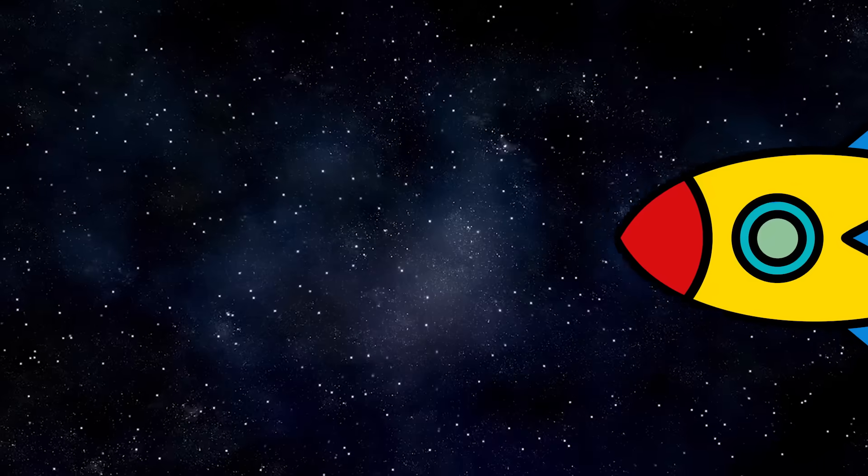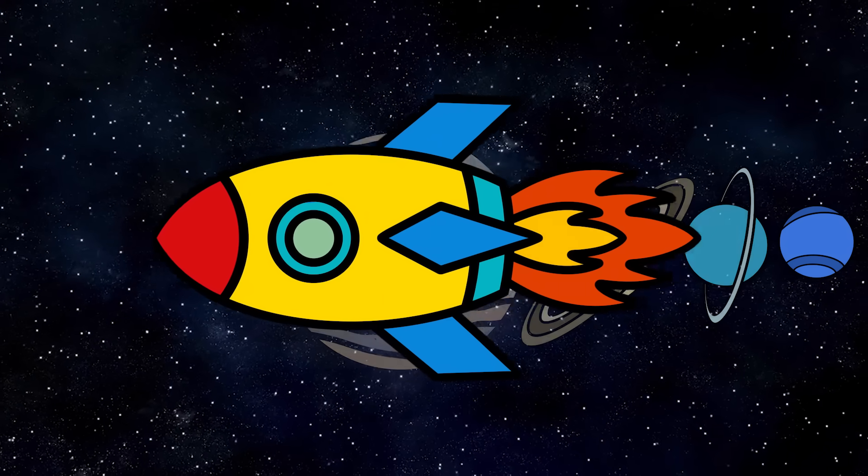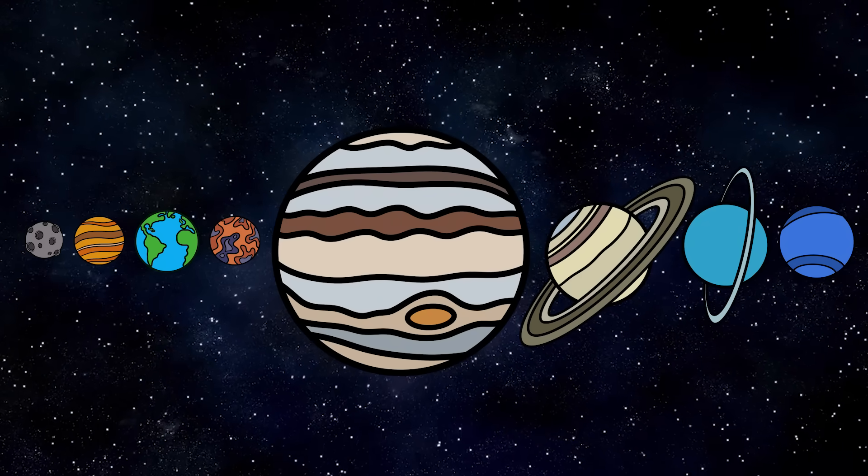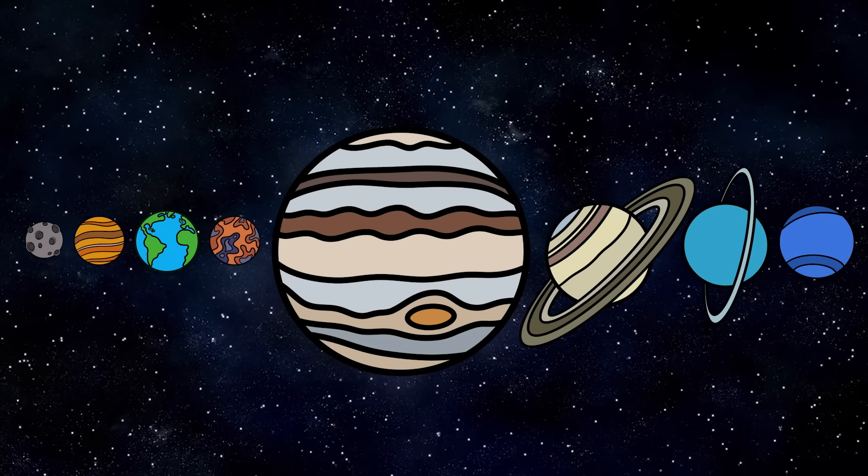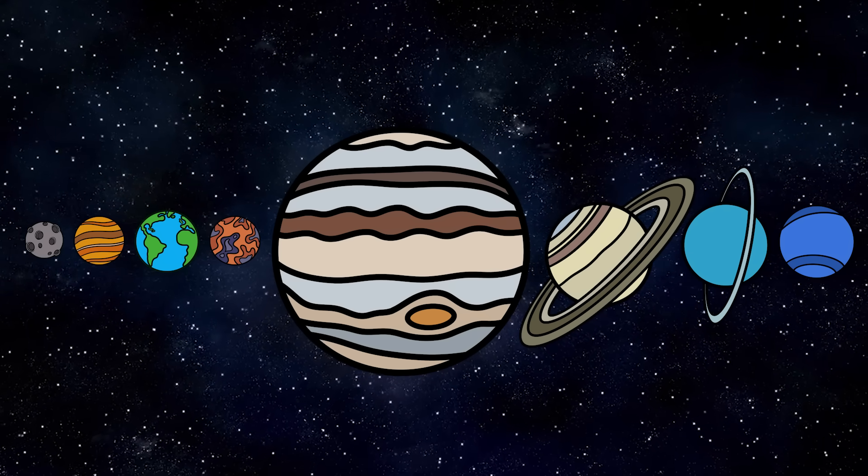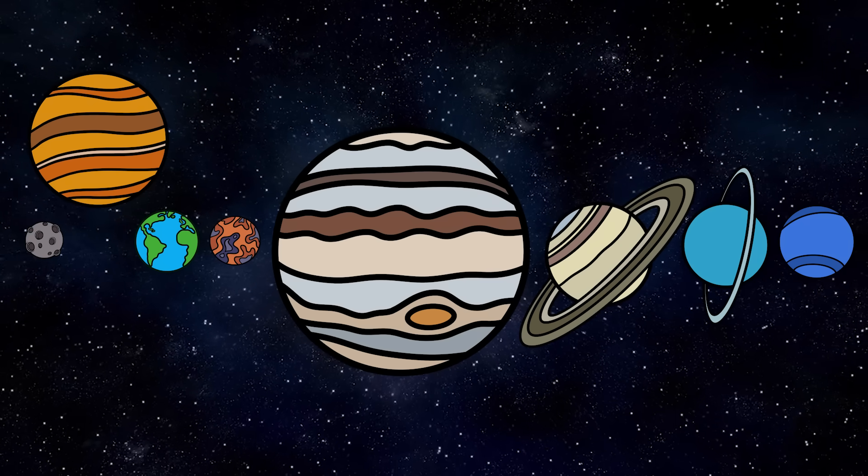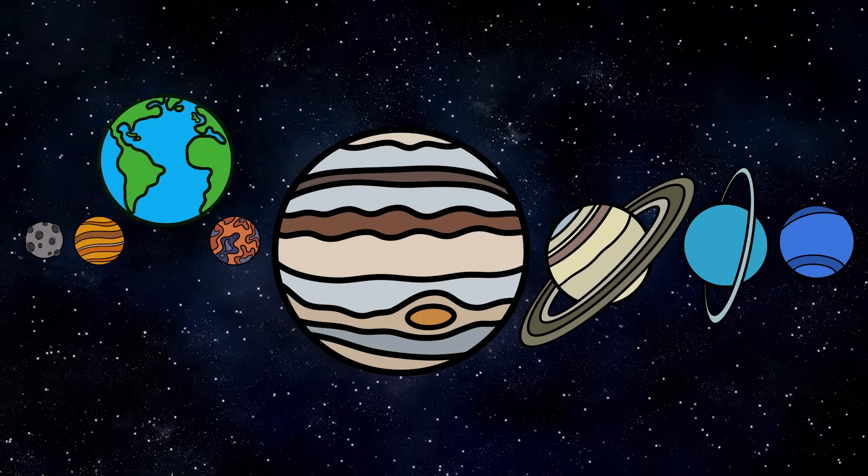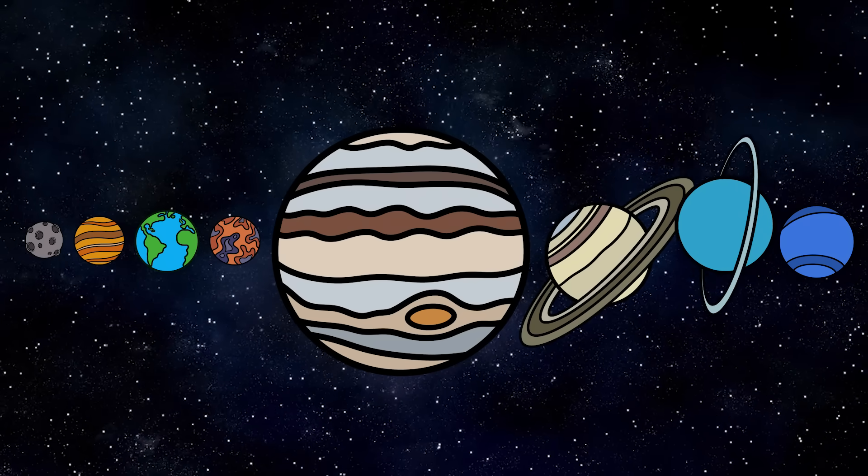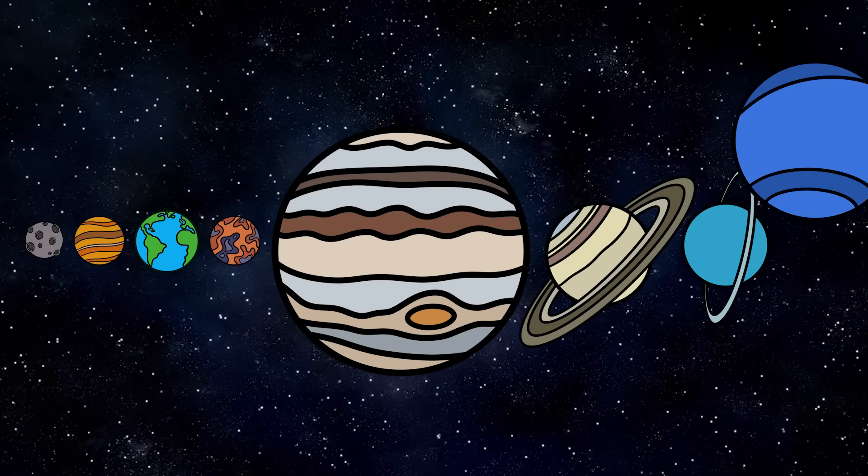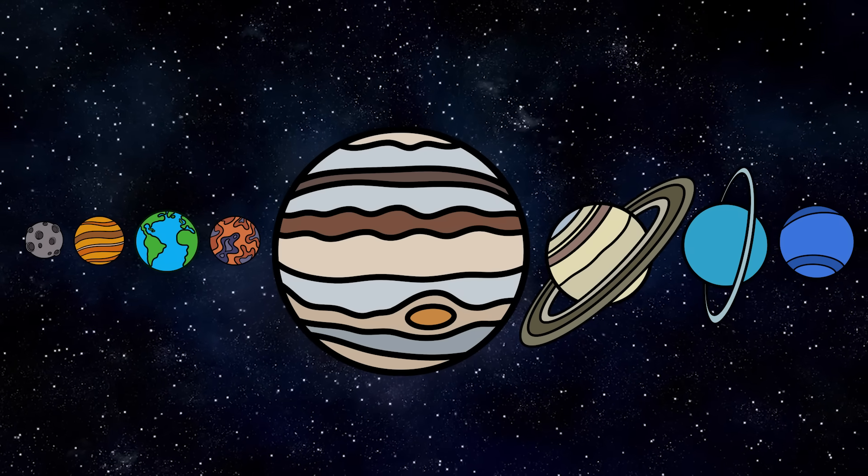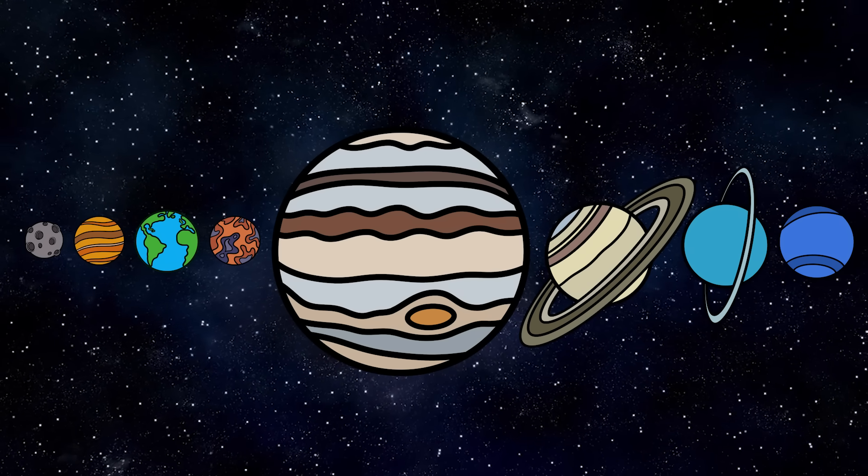Wow, we have successfully taken all the dinosaurs to each planet they came from. Great job, everyone! Let's go around one more time and learn the names of planets in the solar system. Mercury, Venus, Earth, Mars, Jupiter, Saturn, Uranus, Neptune. Now you know all the names of planets in the solar system. See you next time! Bye!